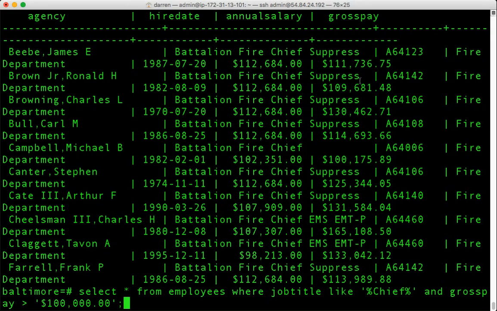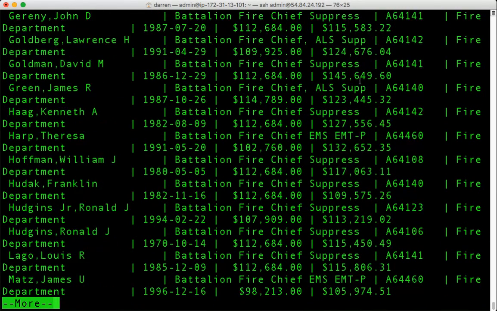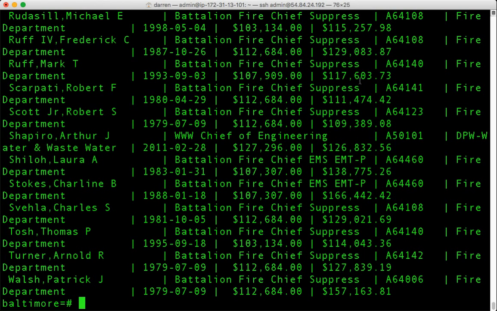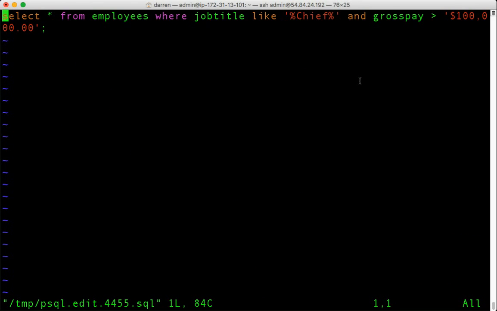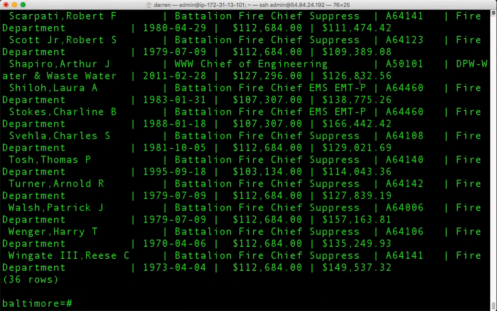Now you could look at this and you could tell that there's opportunities for me to make mistakes here. There's also a number of single quotes involved, and from the command line that could get tricky to escape the quotes correctly. So it's nice to be working on the full pSQL interactive terminal here. Also, if I want to go back and edit that, I have the full use of the query buffer. So now the question is, okay, let's say that I just simply work here in the pSQL interactive terminal. How do I get that data actually out?